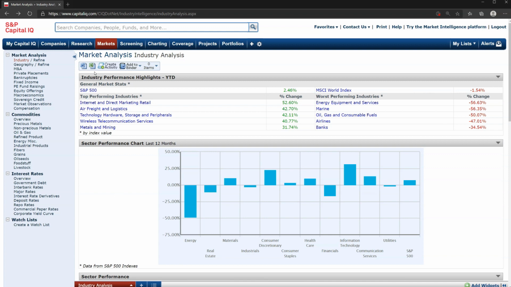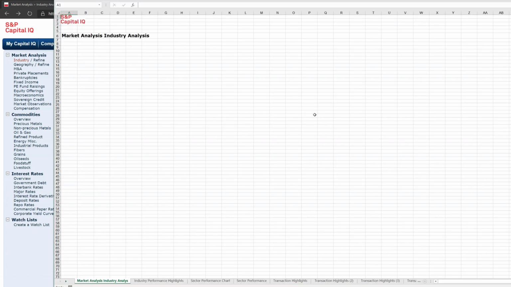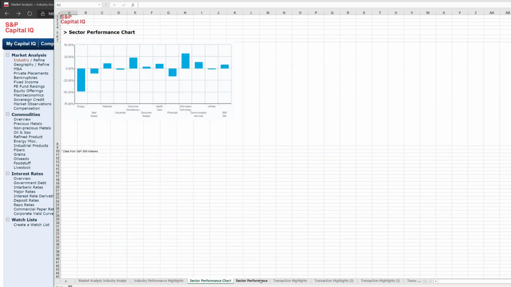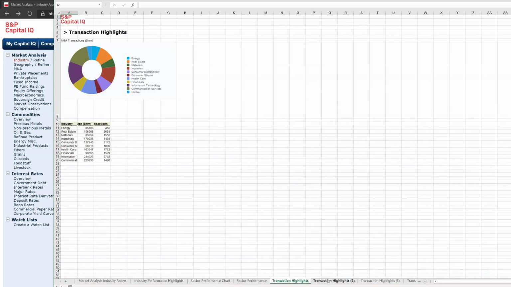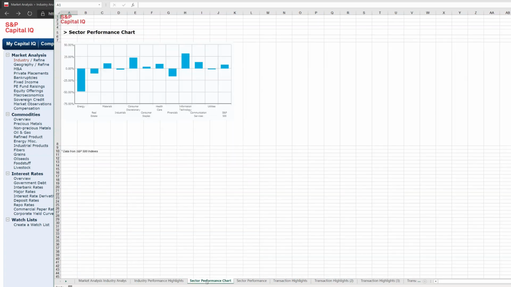And finally, as with pretty much all areas of CapIQ, you can export this to Excel. So then you can start to create some type of industry report or just incorporate this industry data into your financial model or into your analysis. So here it is. Here's how it opens up. And you can go through and you have even the chart. You've got all the underlying data and so on. And you can reformat these charts to fit your type of report or your style of analysis. But this is a really great way to get this industry data into your model super quickly.